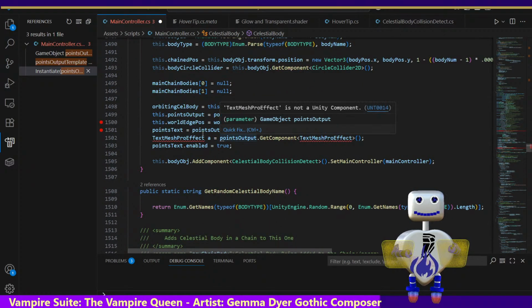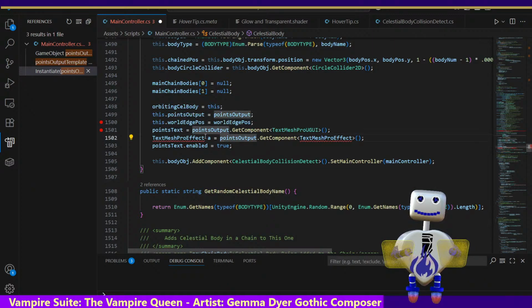I just want to see if I can control the time on this and maybe disable it or something.